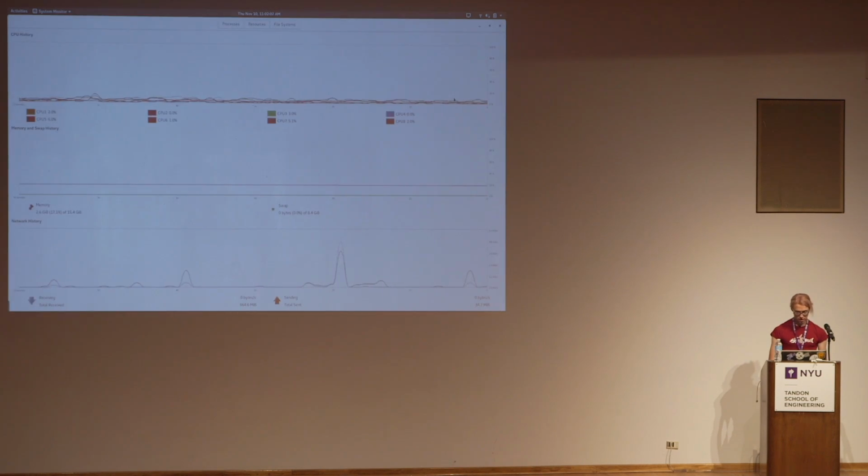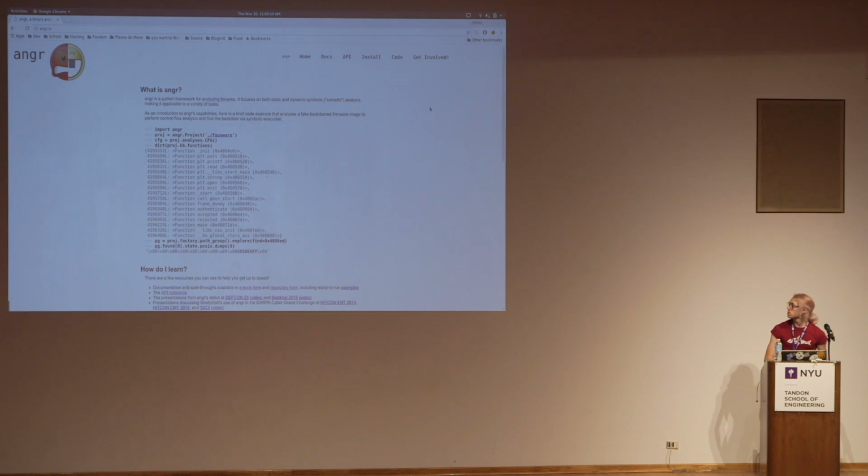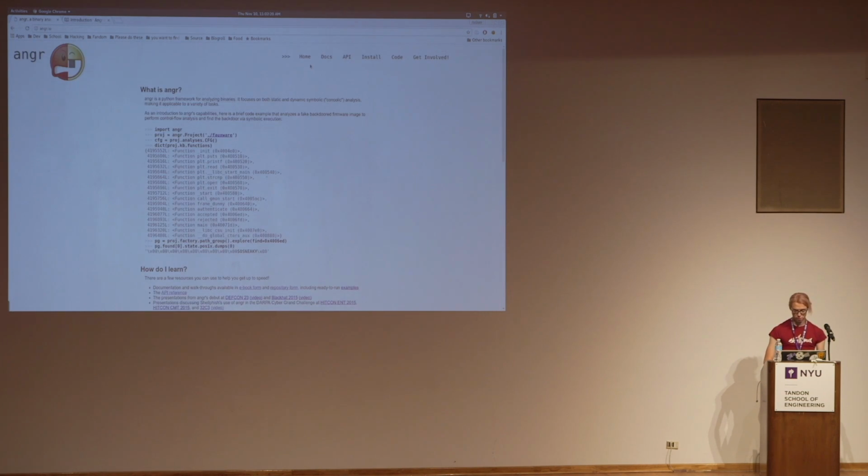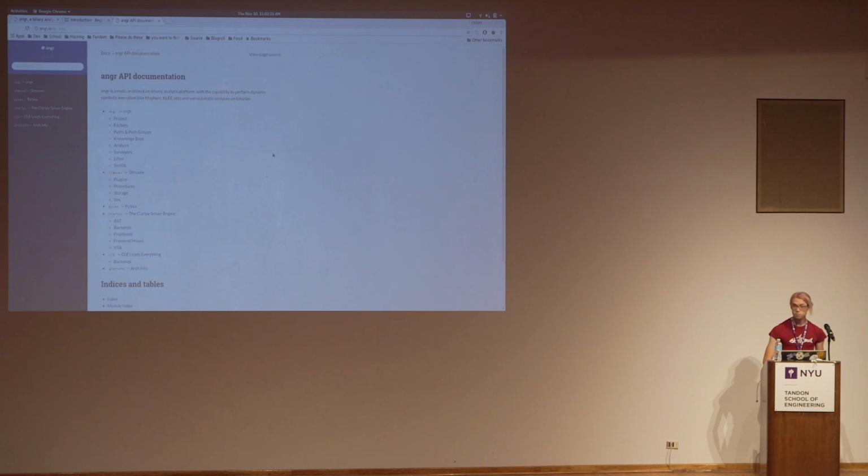So the angr system is something that I've been developing on for the last year or two. It's very well documented. We've got documentation both in the form of a book and also in the form of an API reference. And we're pretty good about support. We've got an IRC channel, a mailing list, and lots of places to open issues on GitHub. Basically, if you need help using angr, I will probably help you personally. That's usually the way these things work.